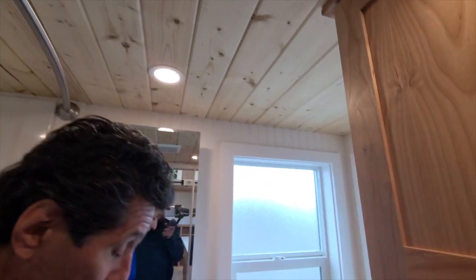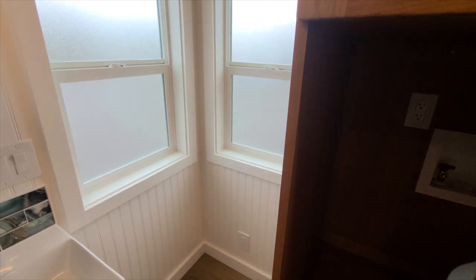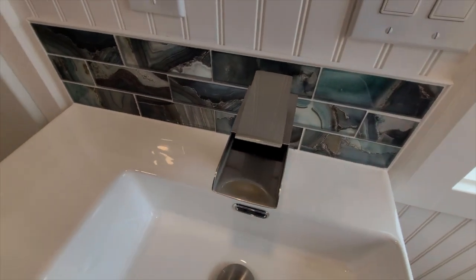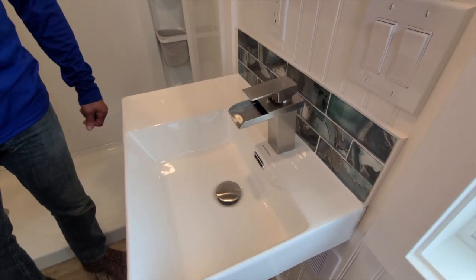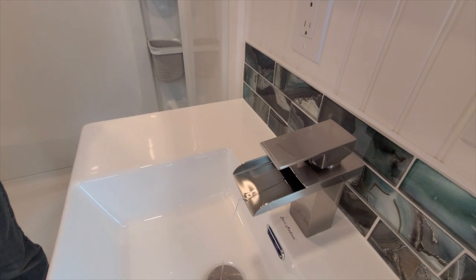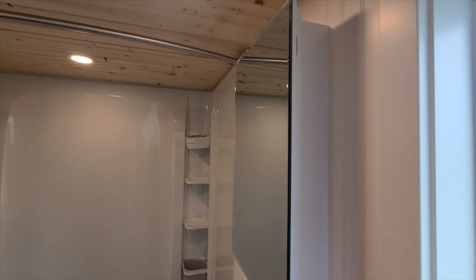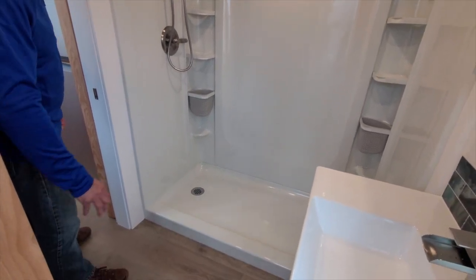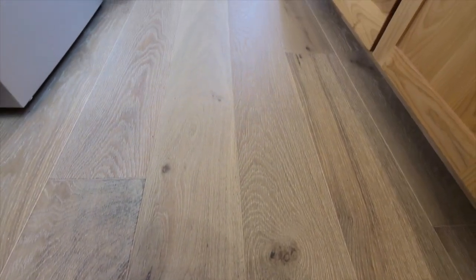As you look over to my left, you'll see this area right here is for the toilet. Typically, you'd have a toilet in there. This buyer is going to do something a little special, so we left it out per their request. The sink, once again, specialty item per the buyer's request. Notice that's a wall mount sink. We continue the glass tile in here, and check out this faucet. Oop, hey, there's water in there. Cool. Medicine cabinet, beveled edged mirror, and I think it turned out great. You look at the contrast with the flooring in here. I don't know if Nick can get a shot of that. This is a specialty floor per, once again, this buyer's request. It contains no vinyl.